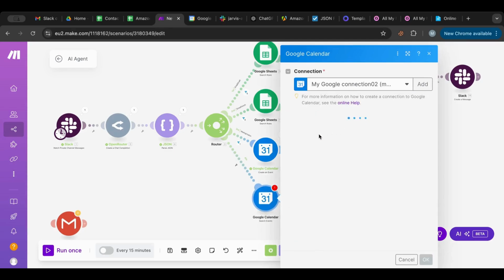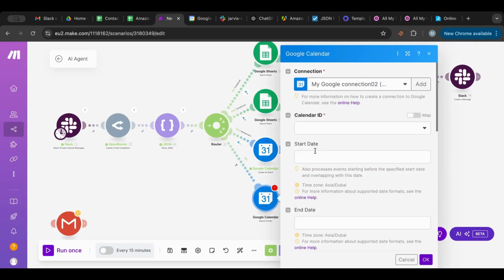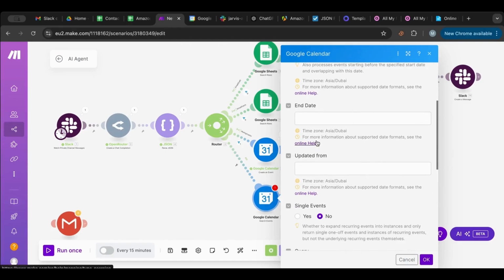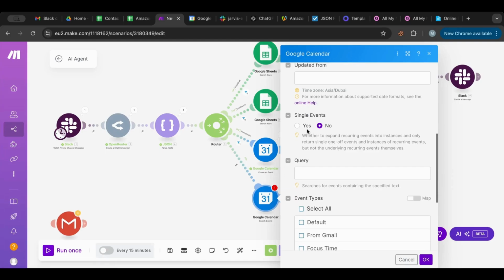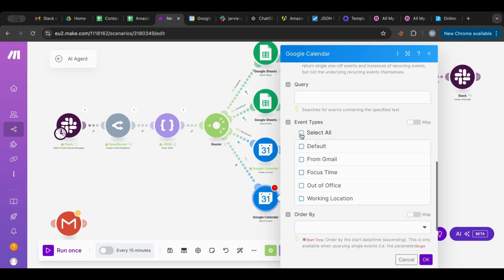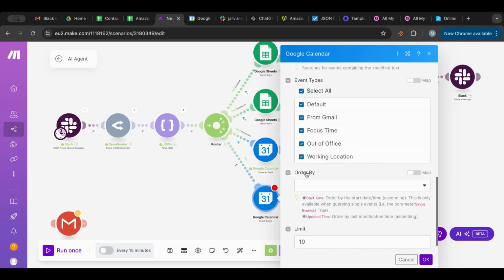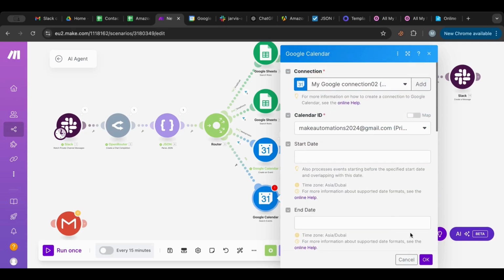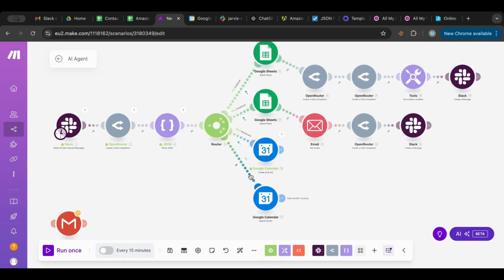What does this do? This is new to me as well, so I'm just searching with you. Event types, okay, select all, limit 10. I just want to get the date from there.